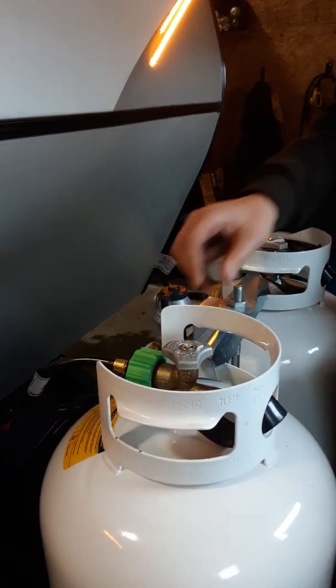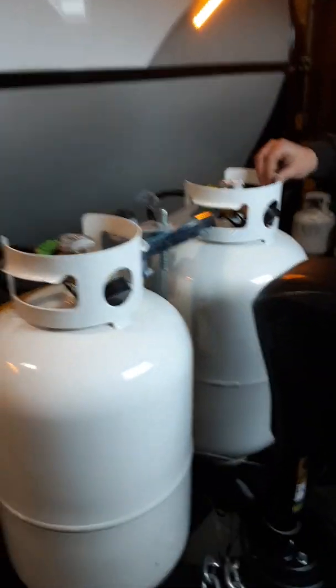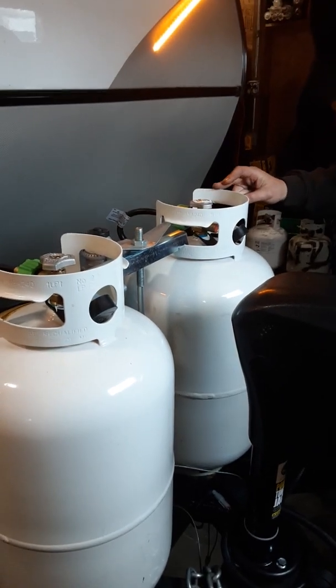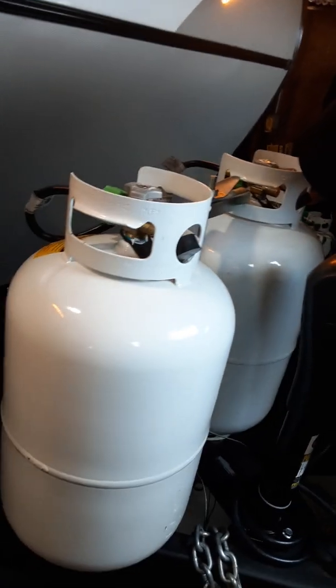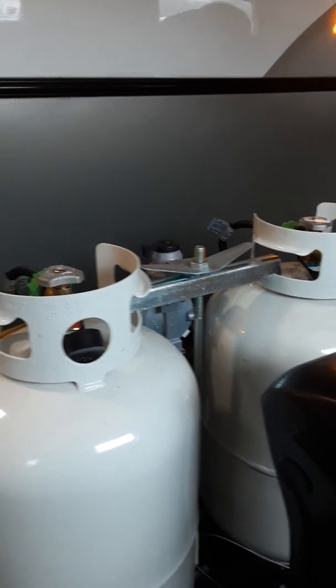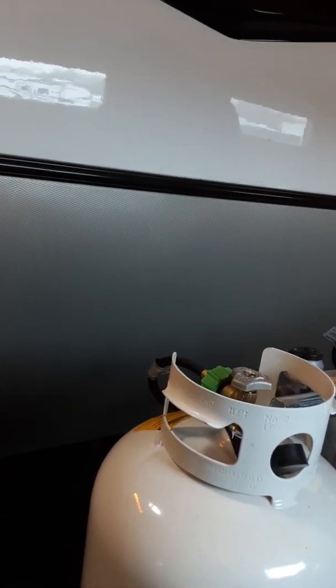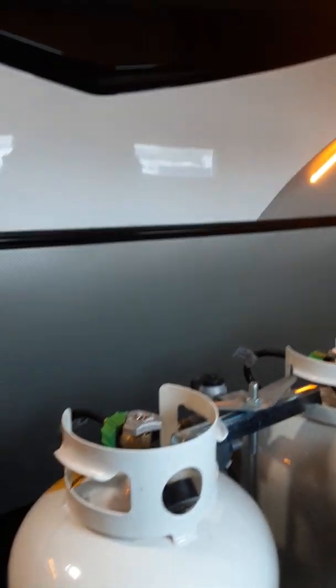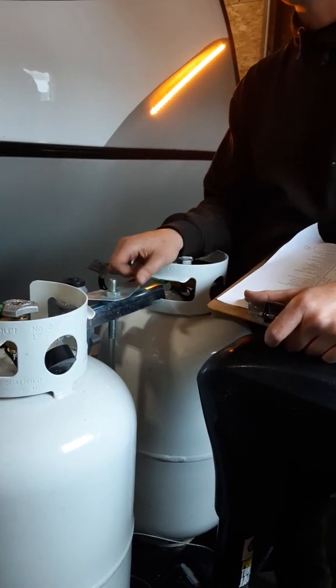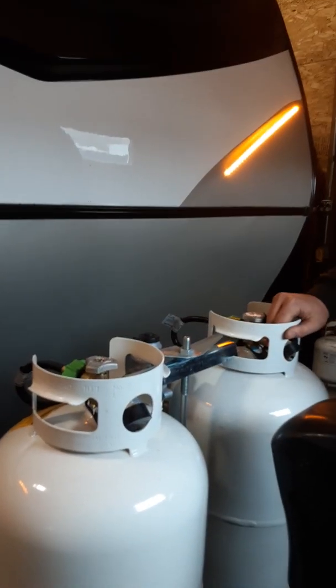Now, how many gallons is this? It says it on the propane tank. Gallons? Yeah. Typically, it's 7.5 per tank. Something like that. About 14 and a half, 15. Do people usually attach larger ones or no?